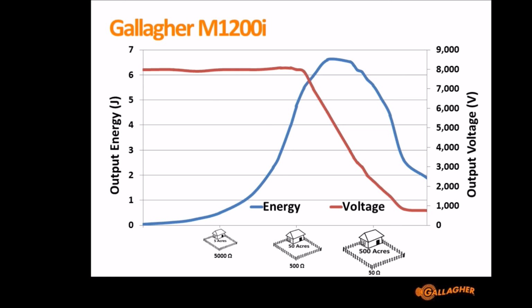And it's when you get into a heavier load, such as 50 acres of fence, that the Energizer's outputting, what was it, about 5 joules there. And at that load level, the Energizer is starting to struggle to maintain the voltage. And so the Energizer will now be running at full noise, and any more load that comes onto the fence, any more vegetation that grows or grass that gets wet or insulators that crack or break are going to start bringing down your voltage.